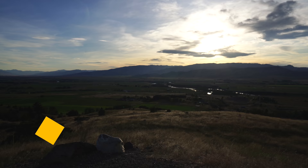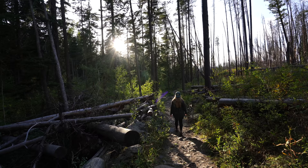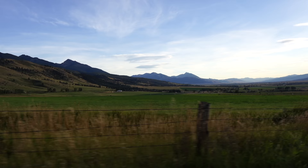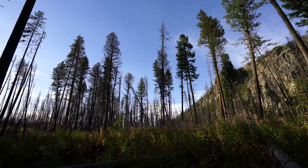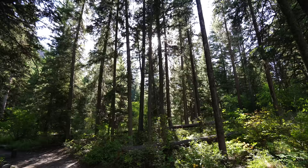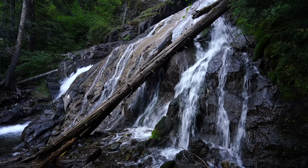For my last recommendation before talking about food, head over to Paradise Valley and hike to Pine Creek Falls. About 20 minutes from Bozeman is the city of Livingston, and heading south takes you into the Paradise Valley. Paradise Valley is an amazing spot with massive mountains, a river, and beautiful views everywhere you look. If you have limited time it's worth just taking a drive through the area, but if you have more time head over to Pine Creek Falls for a hike. This hike is not too hard and has nice tree cover and two beautiful waterfalls at the end.